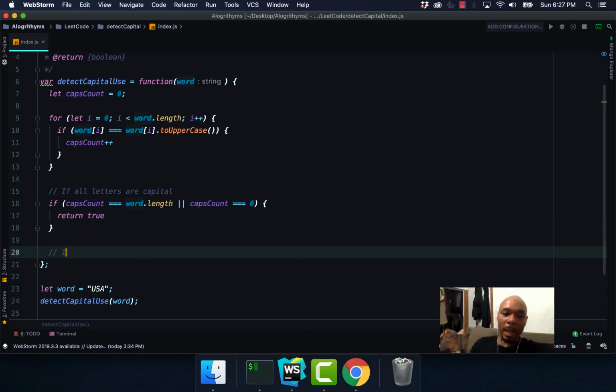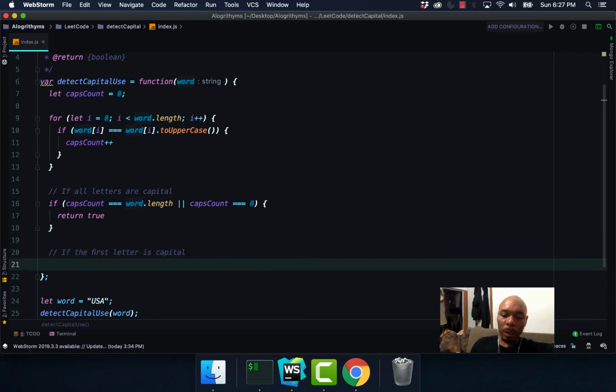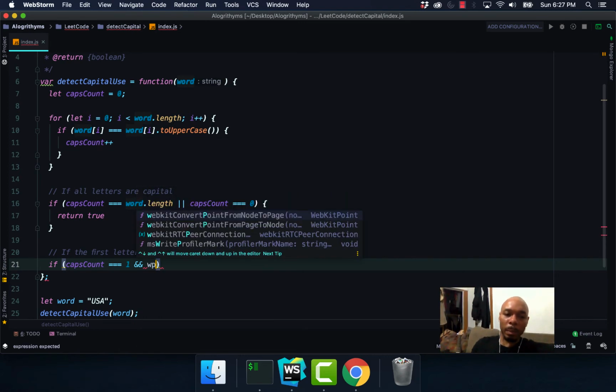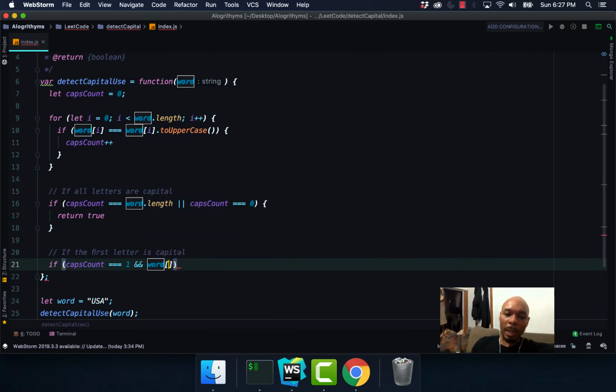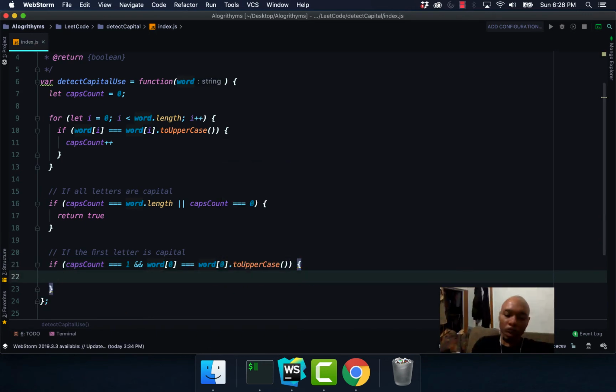Next, if the first letter is capital. So if our capsCount is equal to 1 and our word index of 0 is equal to word 0 toUpperCase, we're going to return true.